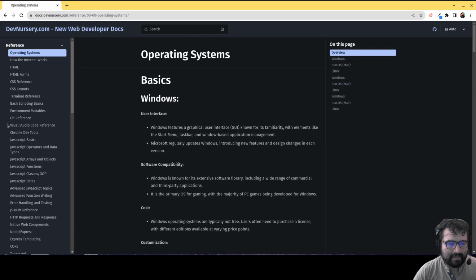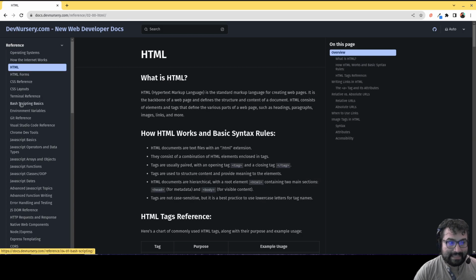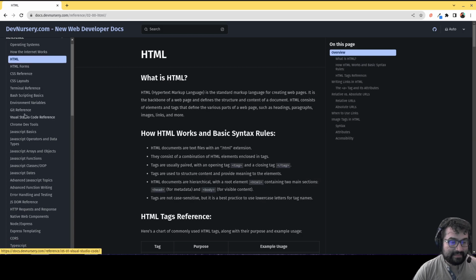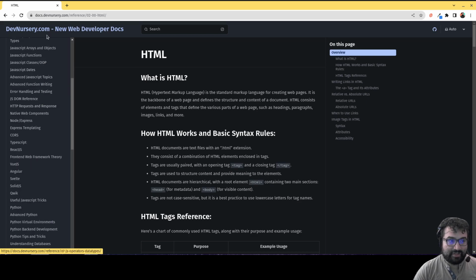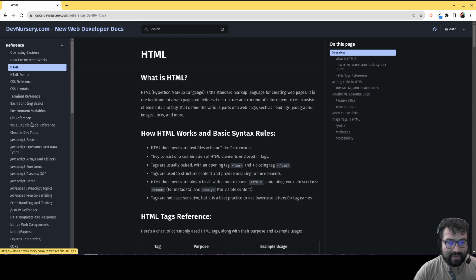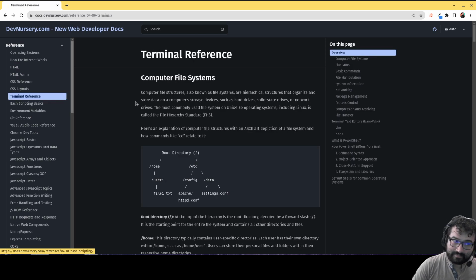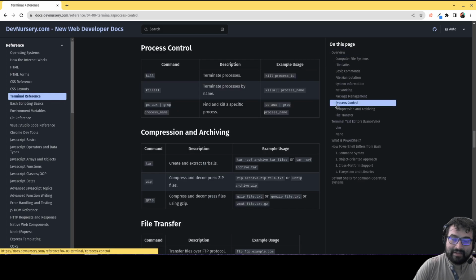So again, bottom line, many of the things I'm going to talk about, you can find out more about here, such as HTML and CSS. These are your fundamental things. Again, I will let you read these on your own time. Just make sure that you're aware they're here. The cool thing is when you click on any section, there's a breakdown of that section over here. So if you need to get to a particular place quickly, you can just click over here and that'll take you to that section of the page.